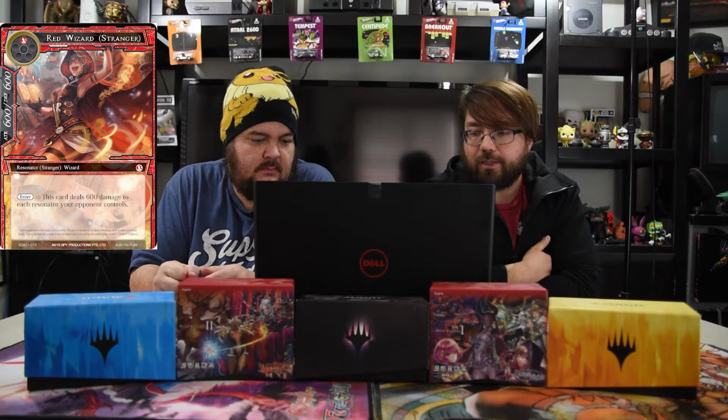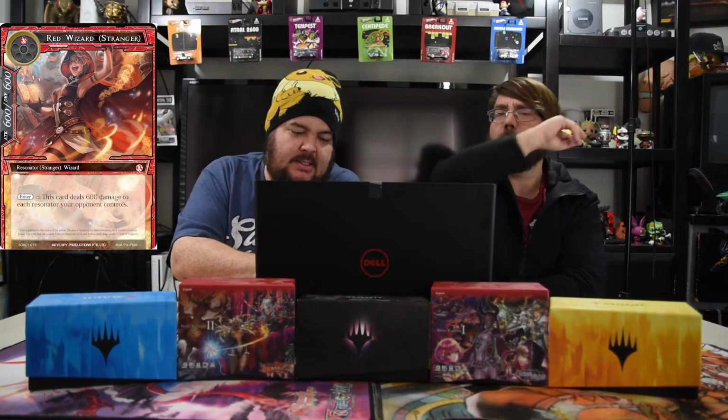The next one is the Red Wizard, also a stranger. It's a 1 red, 6/6. Enter. This card deals 600 damage to each resonator your opponent controls. So not too bad. For 1 mana, I'll take clear your board. Yeah. Seems pretty good. Pretty awesome. Yeah, because 600 damage does quite a bit.